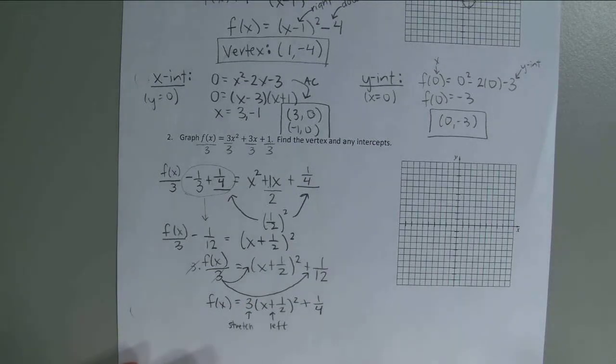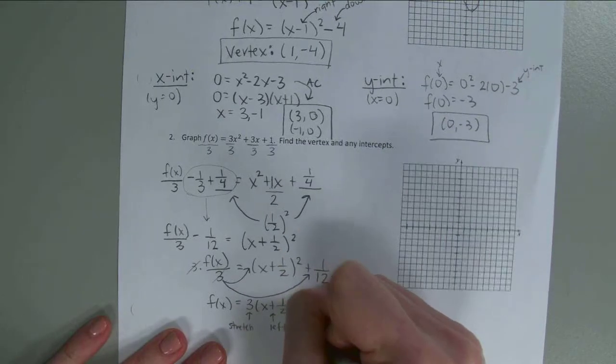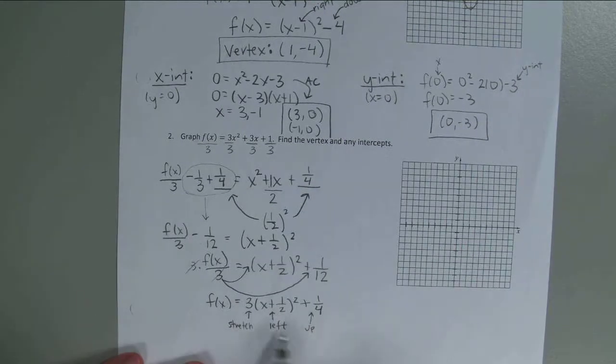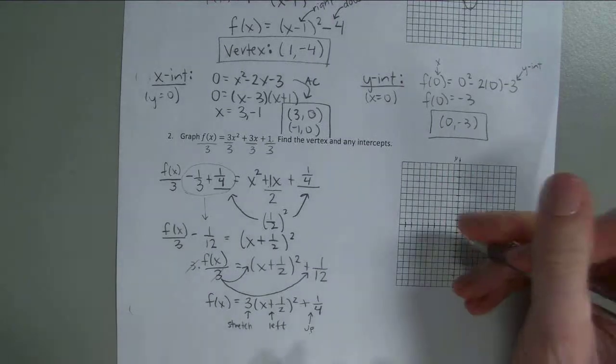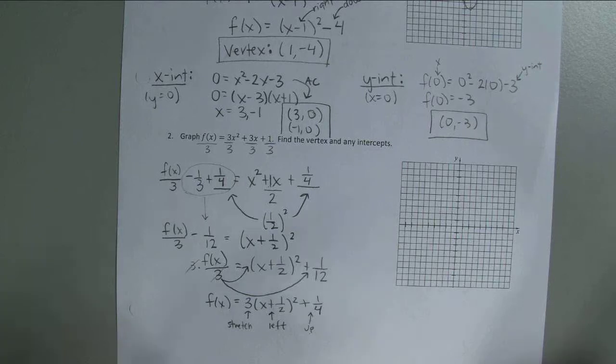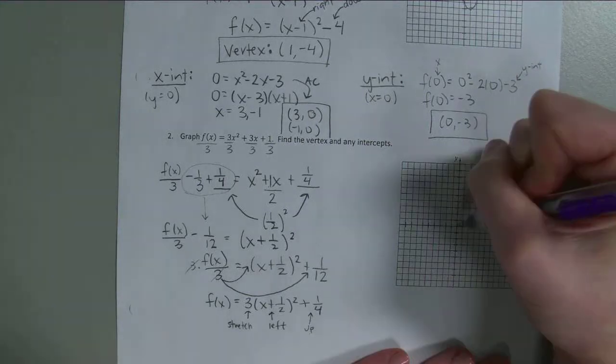Shifting us up. Okay? So the left and the up will be the first things we're going to do. We're going to figure out where our vertex is, and then that stretch is going to tell us, okay, instead of going over 1, up 1, we're going to go over 1, up 3. All right? So this gets kind of hard because we're going to start doing fractions of squares. So we're going to go to the left 1/2 and then up 1/4.